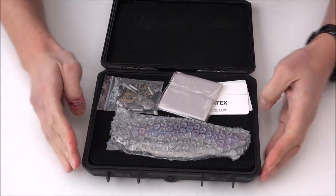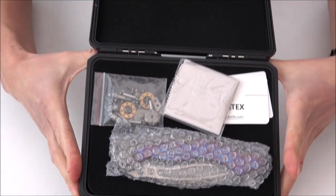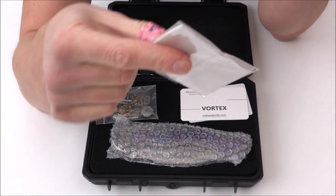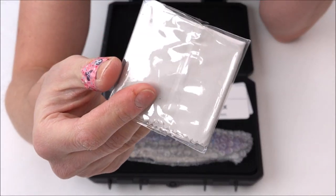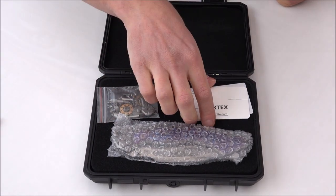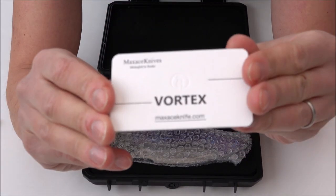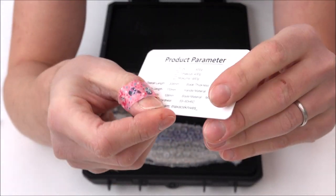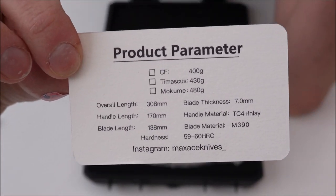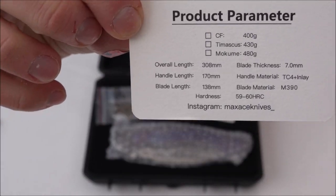to reveal the contents, which are presented sort of like this. And as always, we'll get less interesting stuff out of the way first, like the Maxace cloth here, which is a good piece of cloth, but it's not totally interesting. We got this Maxace Vortex paper card here, which has some product parameters, some specs, etc. I'm going to go over this anyways, but you can press pause now if you want to see it right away, but I will go through this all.